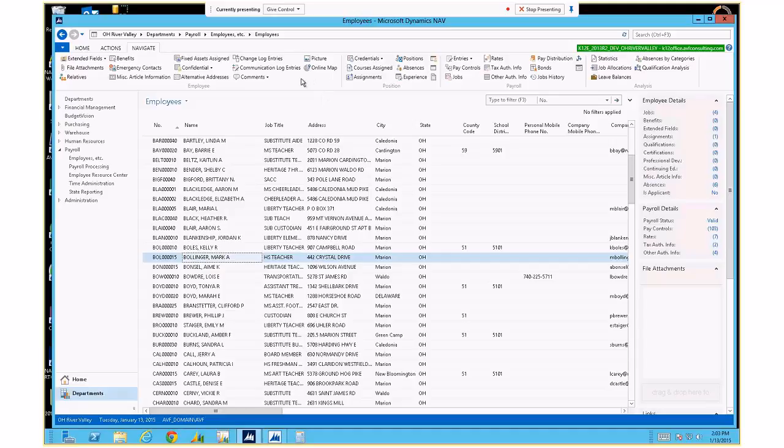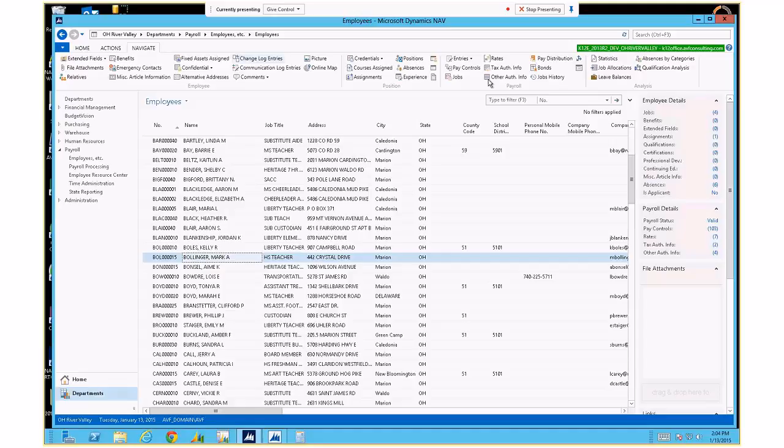So, again, if you see people doing that, you might want to say, it'd be easier if you just went right off there. In terms of the navigation, last time we talked about it, the first two sections here, employee and position, and even analysis, really are all kind of HR in a way, except for statistics, which is more payroll related. But the payroll stuff is right here. In certain areas, we've promoted up into the action ribbon things like jobs, rates, tax auth info, other auth info and pay distribution. All of those have been promoted because they're the ones that you play with a lot. The other ones you go to much less often.